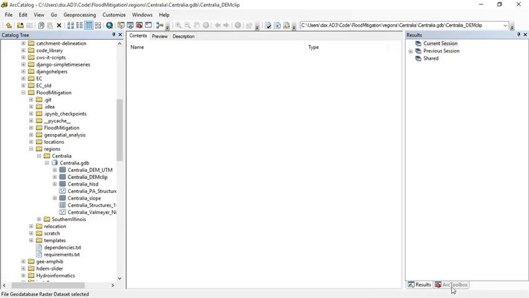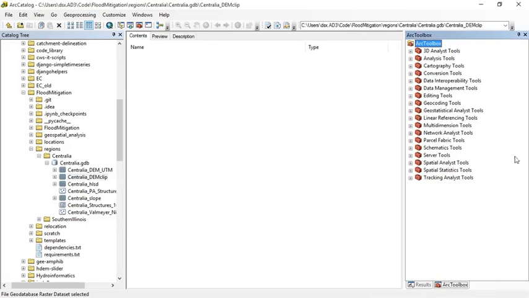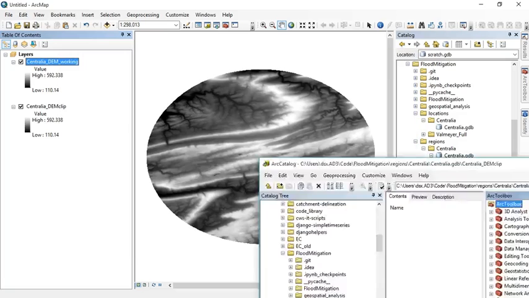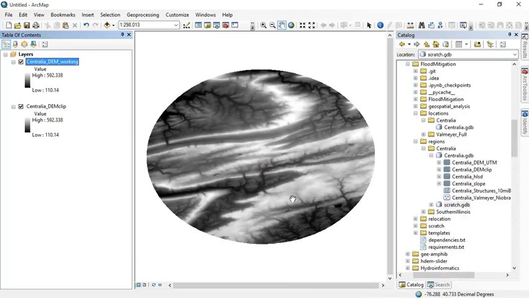I can also see on the right here, Arc Toolbox, and I can do geoprocessing within here, and I get the results pane just as I do with ArcMap. Sometimes you want to do some basic geoprocessing on some data. You don't open up ArcMap. You don't have to use this though. You can use Arc Catalog in ArcMap for all of your geoprocessing if you like.